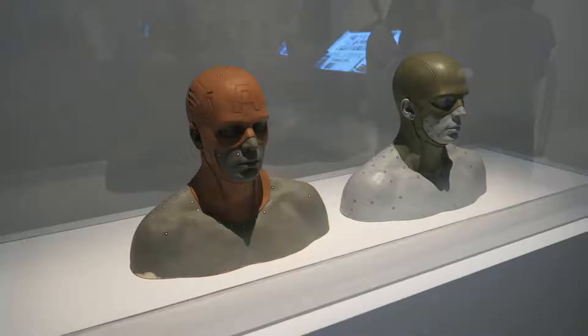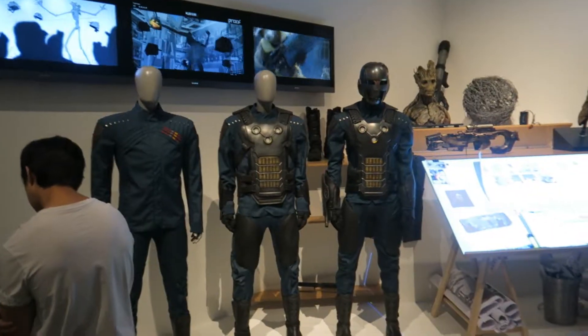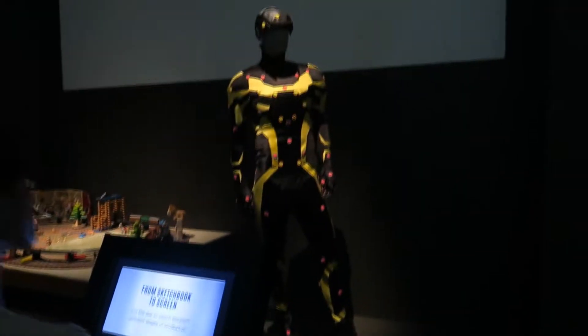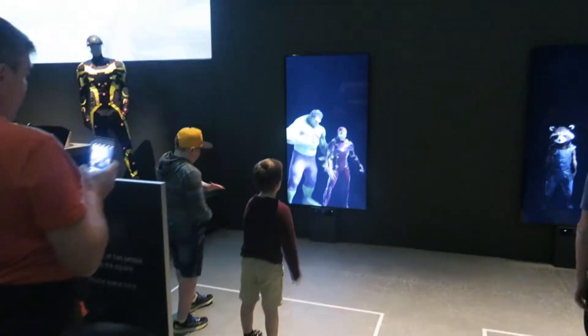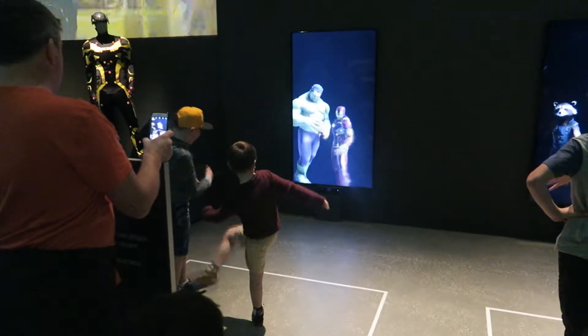In the next room there are creative process and progression displays — things like step-by-step creation of Captain America's mask models showing how that progresses stage by stage, and the different Captain America costumes progressing from film to film. They also have a little area showing comic panels from Guardians of the Galaxy alongside the prop pieces that resulted from those comics. They have motion capture suits and a pretty entertaining interactive character-tracking station where you stand in front of a screen and become a character, moving around on it. And look at those kids go — they love it.